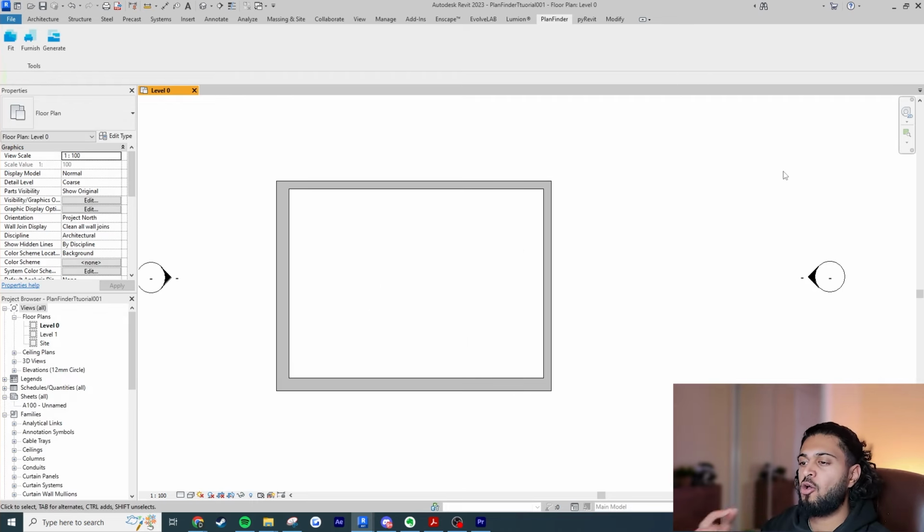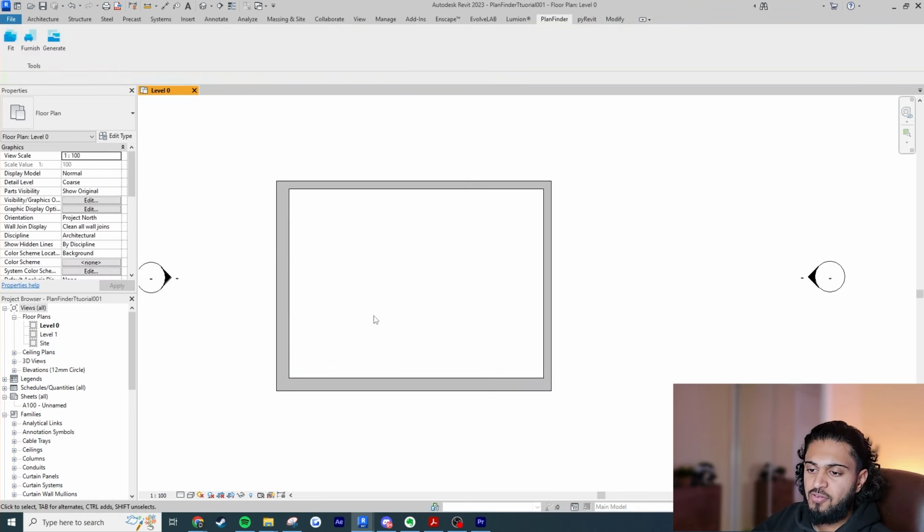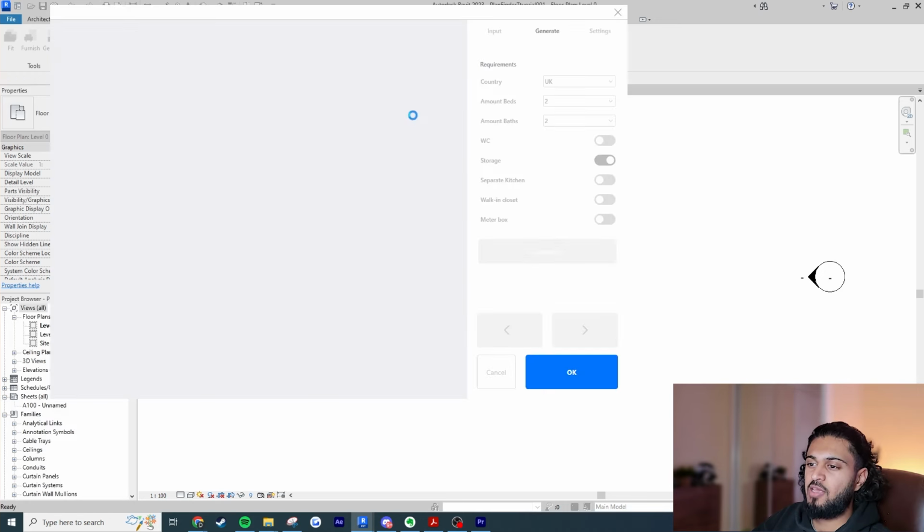And another thing that I hope could be improved is if you could have varying wall thicknesses. So for example, these walls are 300mm thick. These ones are going to be 500 because of the facade ones. If I went to generate here, and let's say I selected these two and made these two my facade, there we go, and I made this one the entrance door. If I generate here, and I'm just going to give you a quick example, as soon as it's done, I'm just going to hit OK.